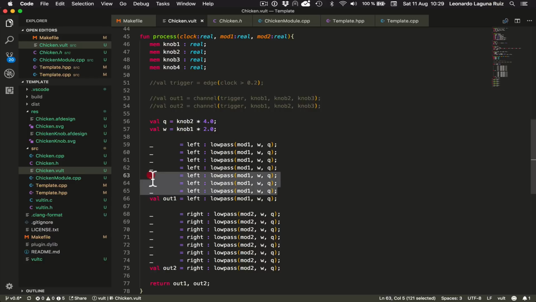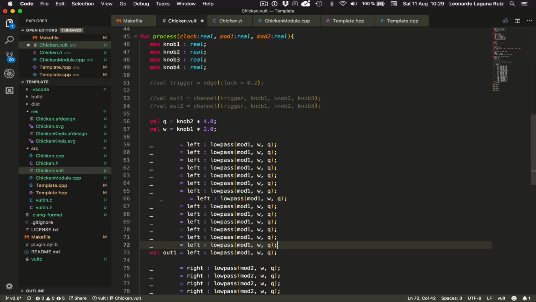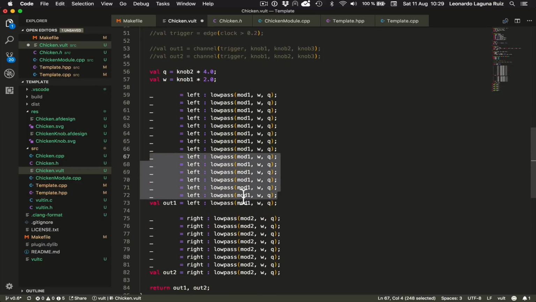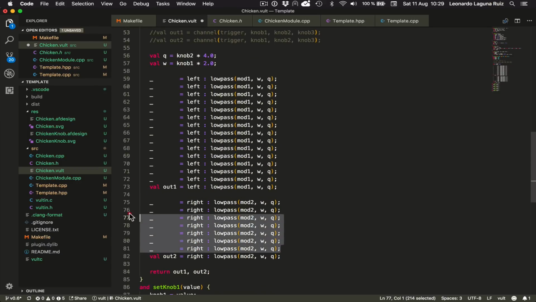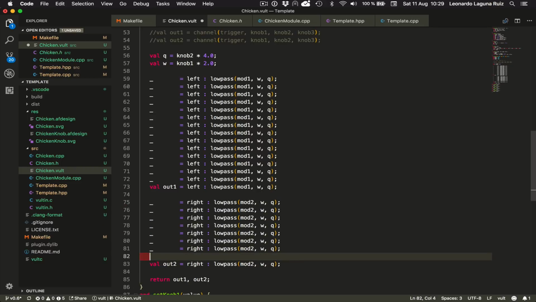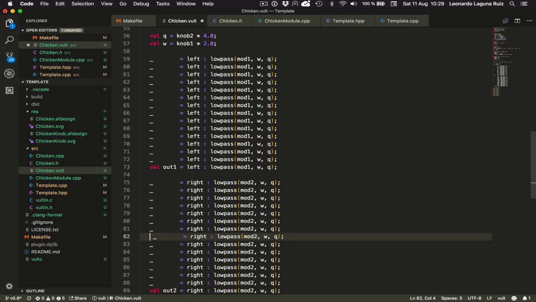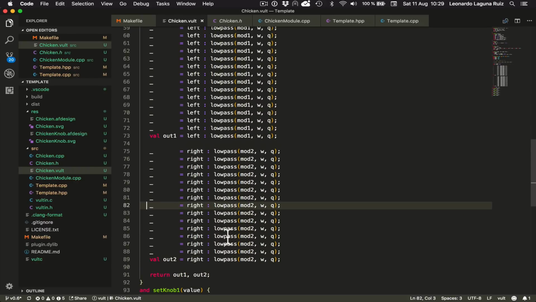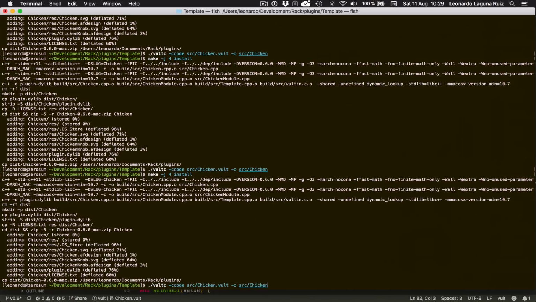Should we go to 16? I don't even know how many. I'm just going to copy paste. What I'm trying to do is increase the CPU consumption, so my next example makes sense.